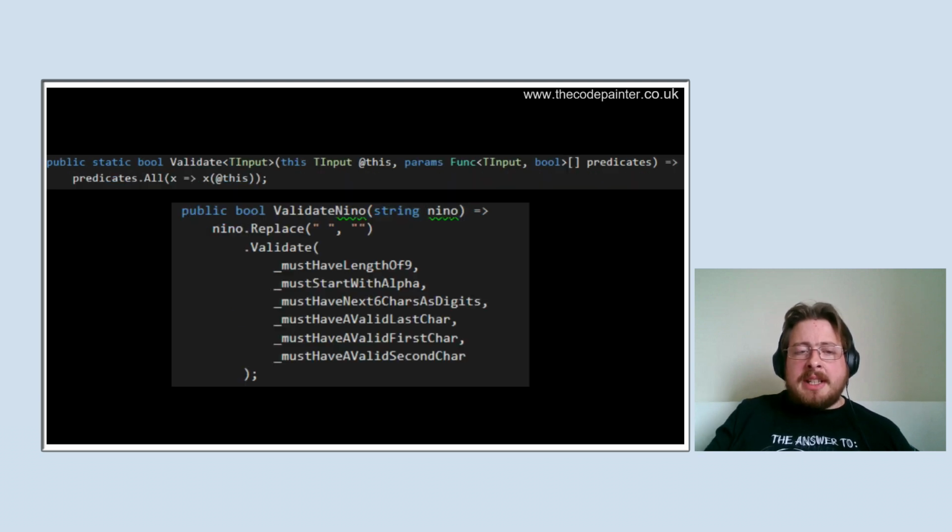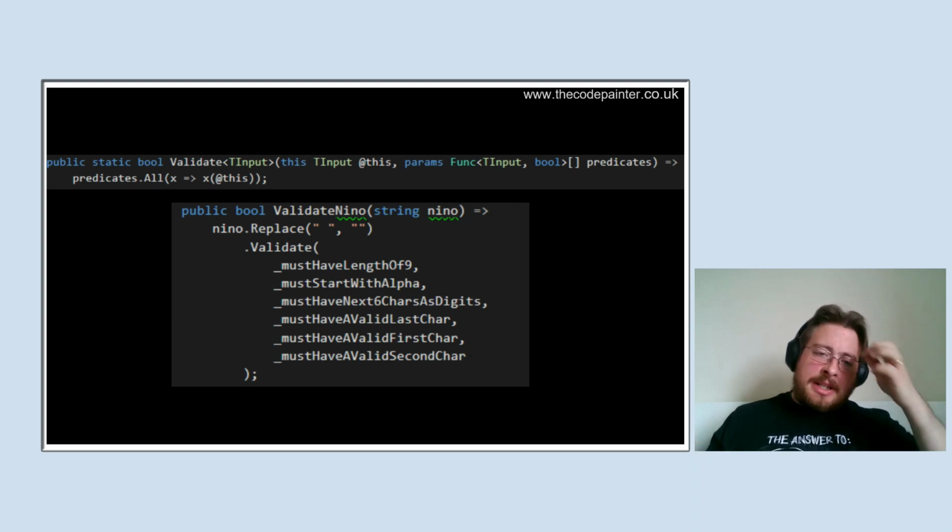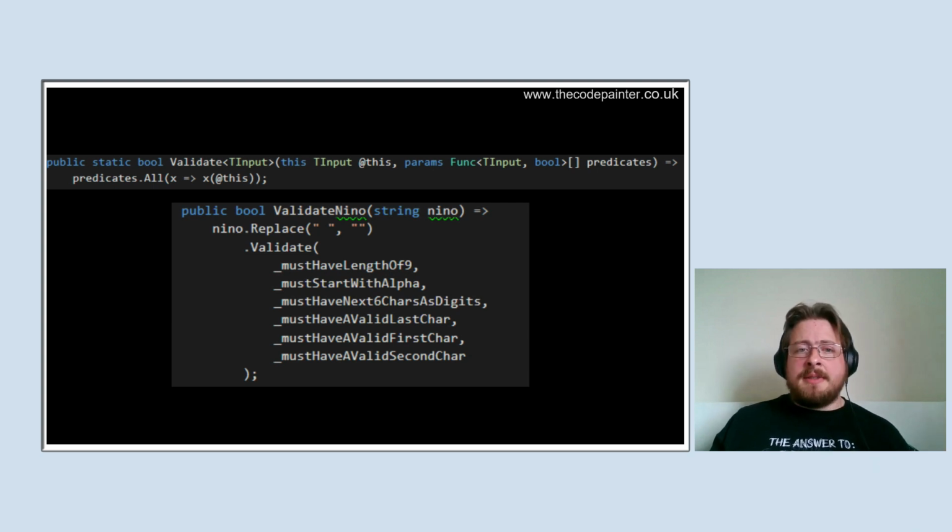So with a little bit of creativity, we can absolutely expand the paradigm, the functional style of programming, out. And in fact, we could even go and tinker. This is an extension method. Again, please shout out if extension method is something you're not familiar with. But I'm using params, which is one of my other favorite features of almost any programming language, to save myself an awful lot of time and give myself a slightly nicer looking function which attaches to every single item in the whole of C#, because I have extended this on a generic, which means everything now has a function hanging off it called Validate, and then you just give it a series of arrow functions effectively, and it will validate it based on those rules.